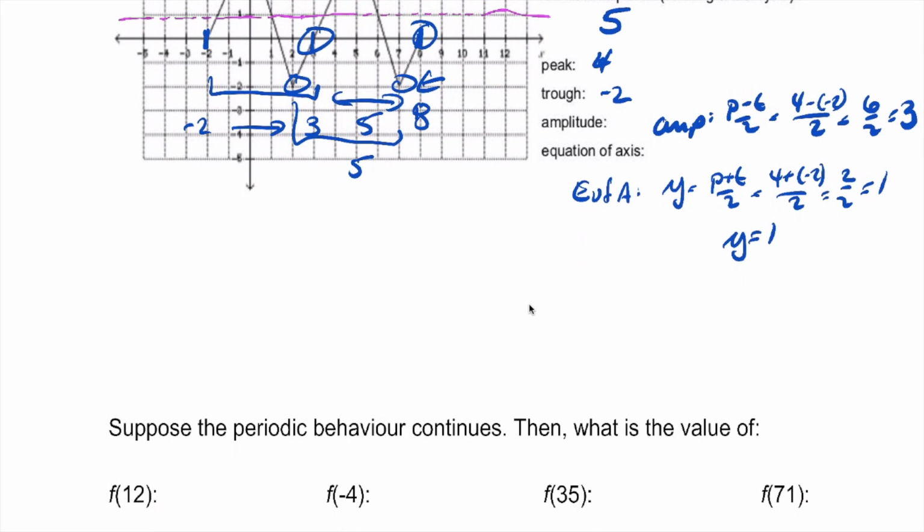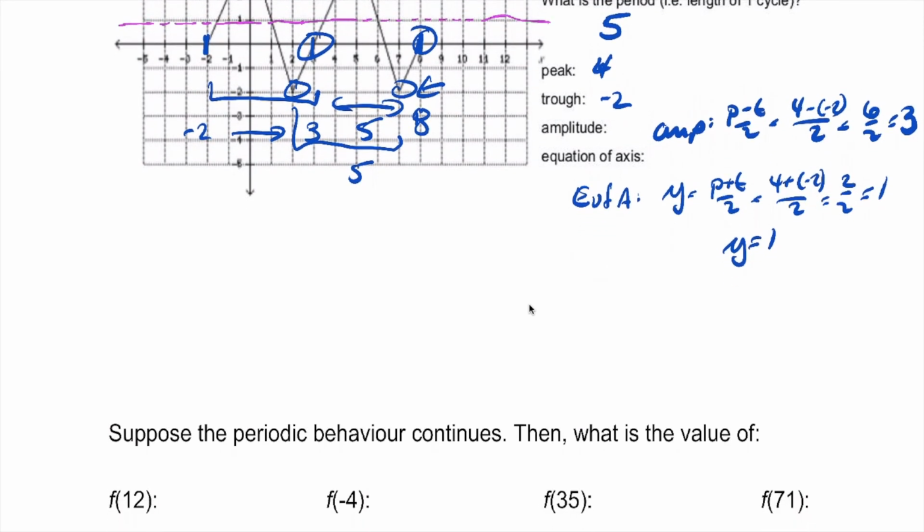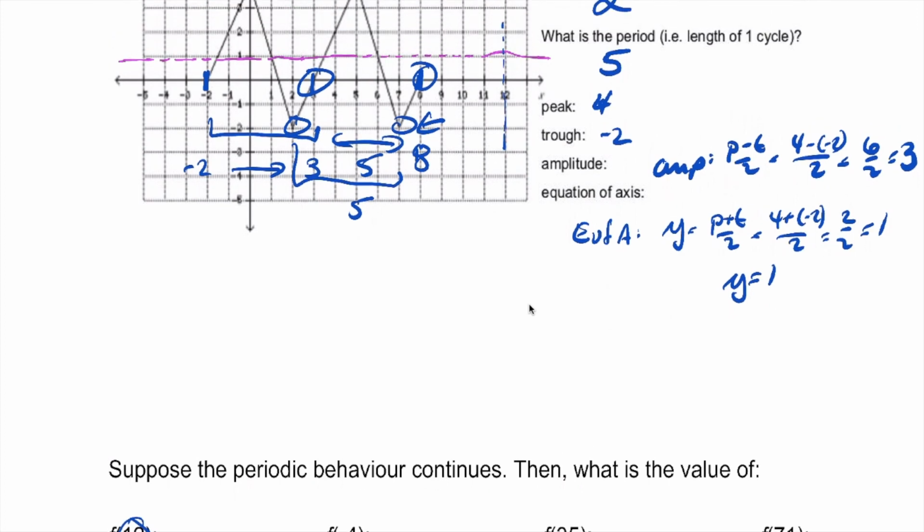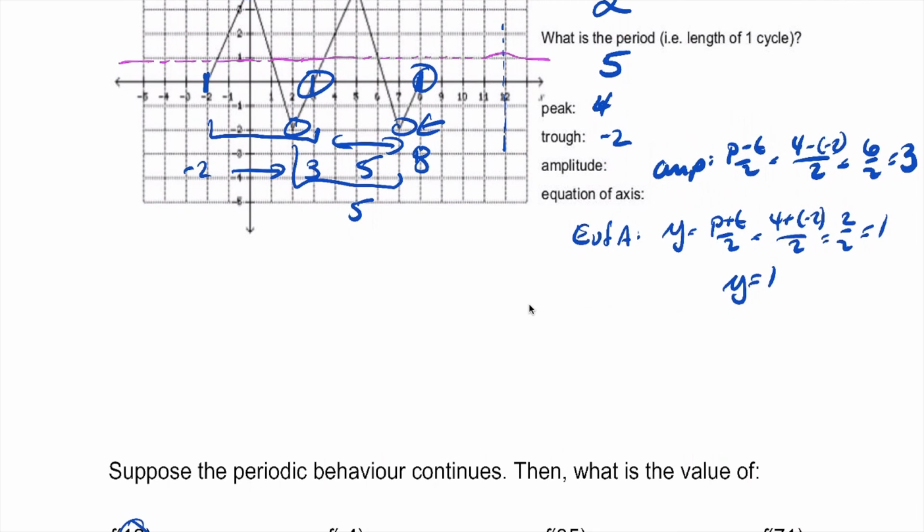So this is the beautiful thing about periodic functions, and this is where we really want to start examining things, is that if we're given, want to figure out what f of 12 is. In other words, when x equals 12, what is my y value? In other words, where would it cross the graph if this graph continued? So one of the things that we could do if we wanted to is that we could sort of cut this graph, cut 1 cycle of it, shift it across, and find out where it is.